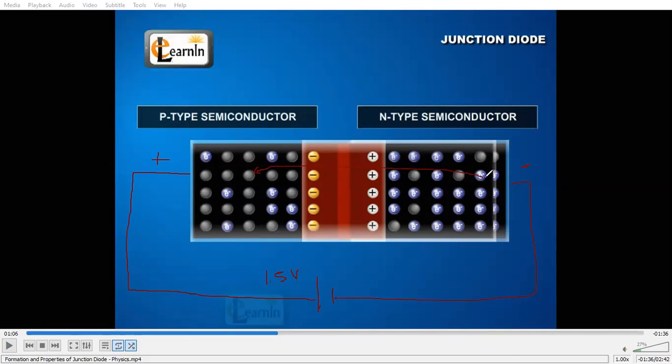So the electron can move to this side, or in other words, the positive pole can move to this side. That means there'll be crossover of charges. The electron here can go to this side, the positive pole can go to this side, relatively. Because of that, there'll be flow of charges, so there'll be current flowing in the circuit. Electron moves this way, relatively current will move this way. So this type of connection, we call it forward bias.